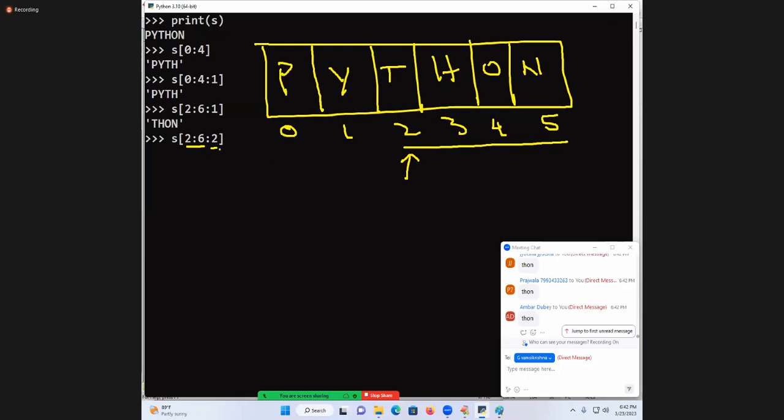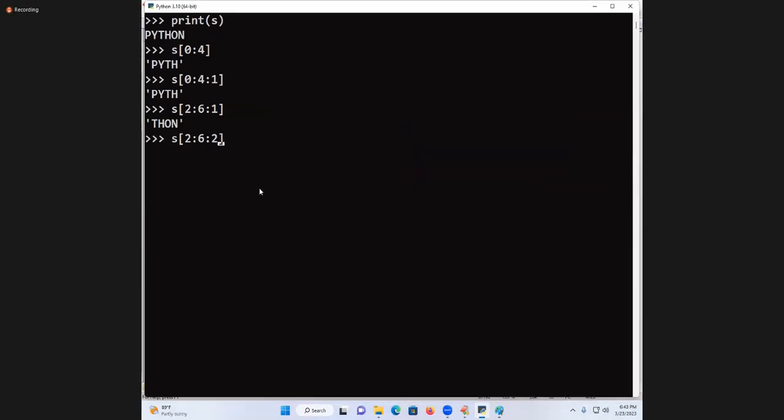What was the step value earlier? 2 plus 1, 3, 3 plus 1, 4, 4 plus 1 is 5. But today's step is what? 2 plus 2, how much? 4. 4 plus 2, how much? So do you have 6? What is the answer now? Very good. Did you understand the technique of getting it? Is 2 positive or negative? Positive means which direction? What is the step? Is it letter by letter or 2 letters at a time? 2 steps, 2 steps, 1 step, 2 steps, 3 steps, like that. What is the answer, guys?